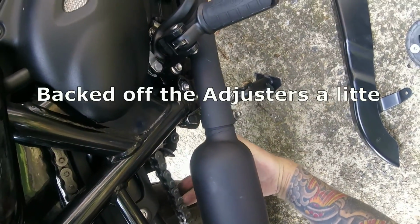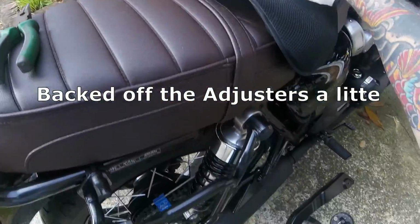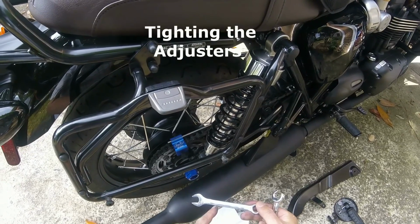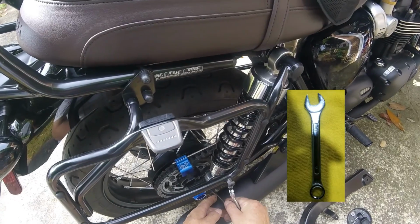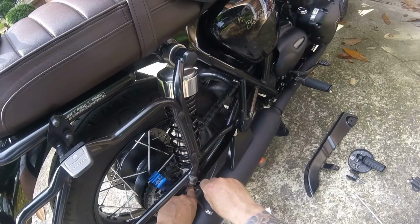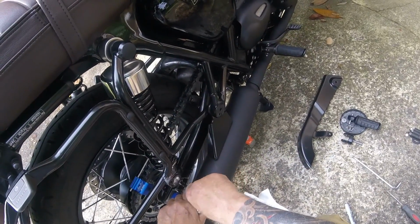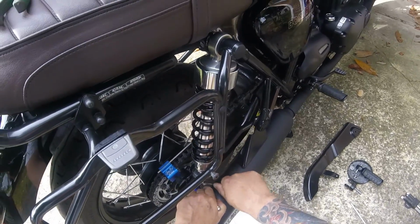See, there we got less than an inch. That's actually a bit too tight. So, using a normal 12 millimeter wrench to hold the adjusting screw in position while I tighten up the locking nut, because we don't want it to move. Because we've got it straight. Put in, and we do the same on the other side.